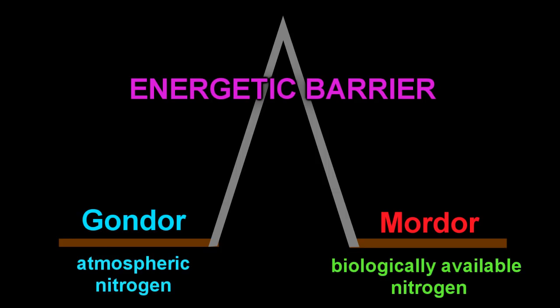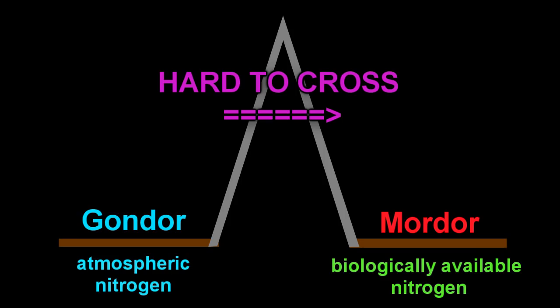In fact, there are only a few microorganisms that can do it. And the biologically available nitrogen that they produce is one of the primary limits on how much plant can grow. So, the bottom line is, all the biologically available nitrogen in your body comes from plants, either directly or indirectly. And this transformation from atmospheric nitrogen to biologically available nitrogen is so tough that it's actually one of the key rate-limiting steps for how much plant life there can be on Earth, which also determines how much other life there can be on Earth.